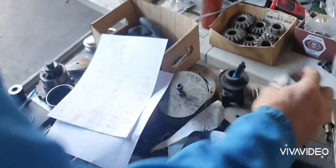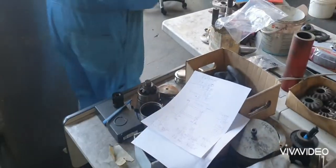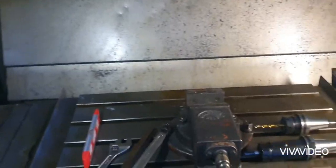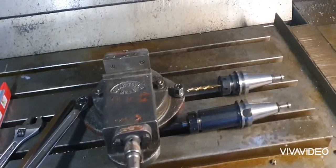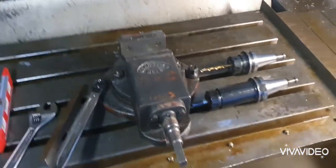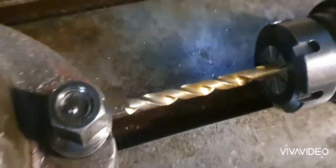So, I'll go and take the burrs off this. Okay. Take that chuck off, blow it all down. Okay. So, if I had a cameraman, I could film all this and do it, but I can't. So I have to, unfortunately, use the machine and then film after, which is a bit of a shame. But we put spotting drill in, that drill, and then the 8mm drill.